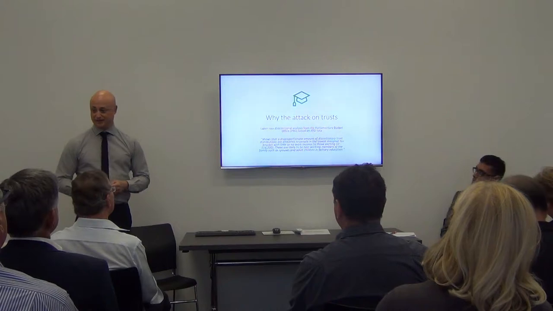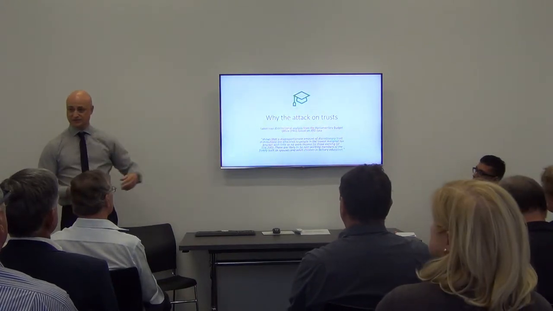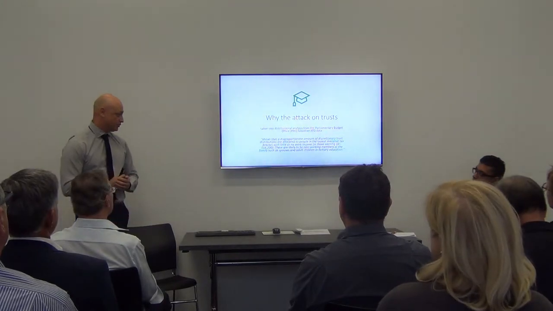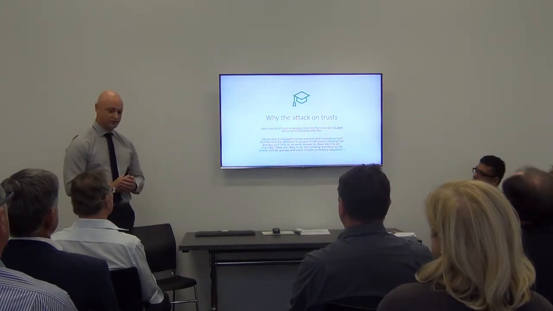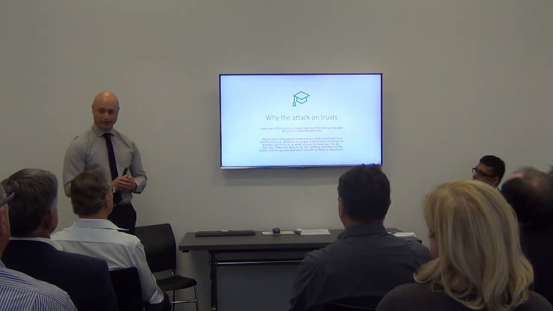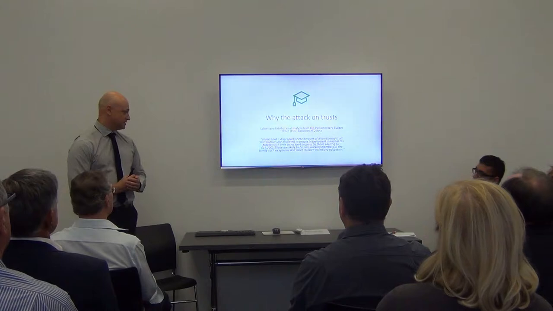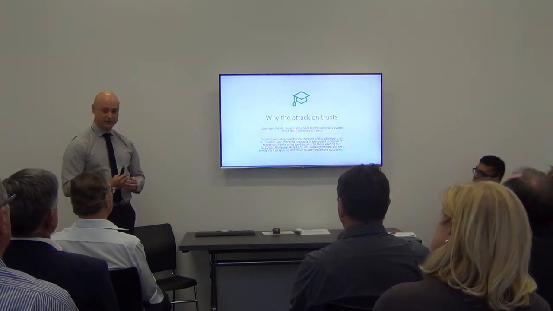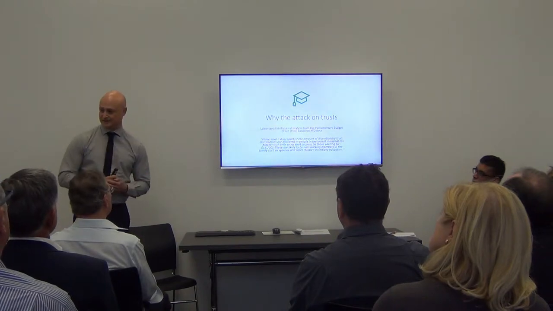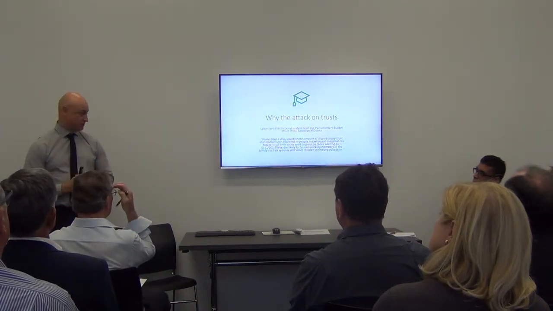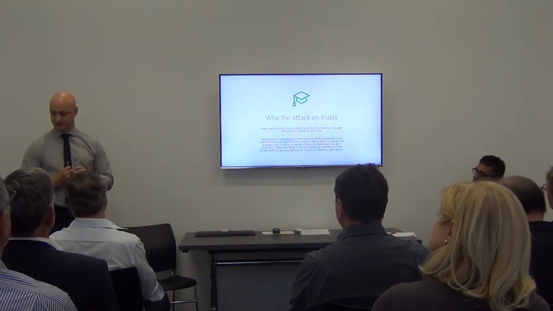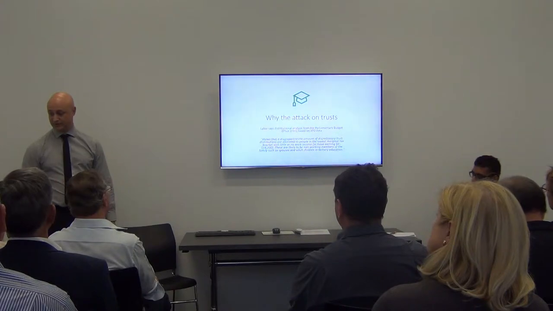Okay, so why the attack on trusts? I'll just read this out, I won't spend too much time on it. From the Labor analysis, it shows that a disproportionate amount of discretionary trust distributions are allocated to people in the lowest marginal tax bracket with little or no work income. These are likely to be non-working members of the family, such as spouses and children in tertiary education. And that's something I think as accounting professionals we can relate to quite strongly, where we do use a non-working spouse to stream income. That's the purpose of a discretionary trust.